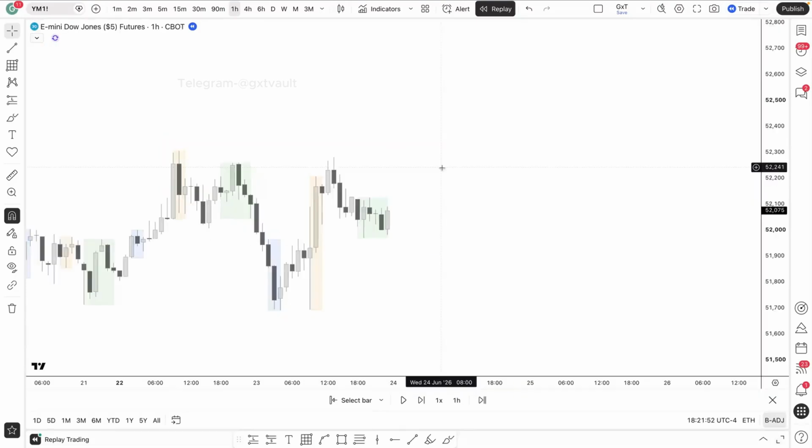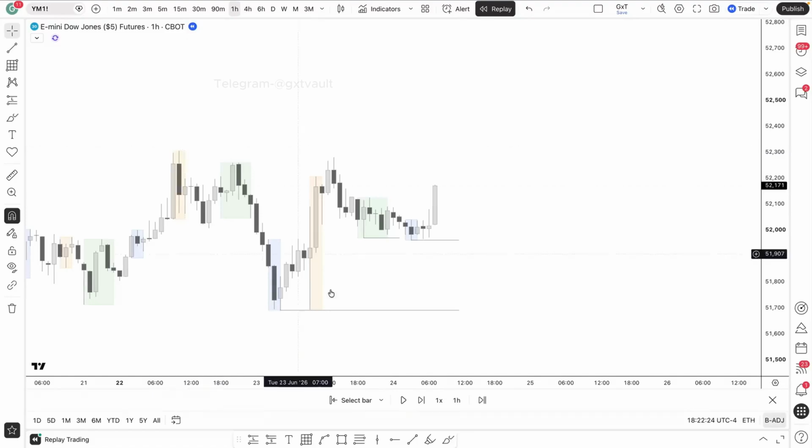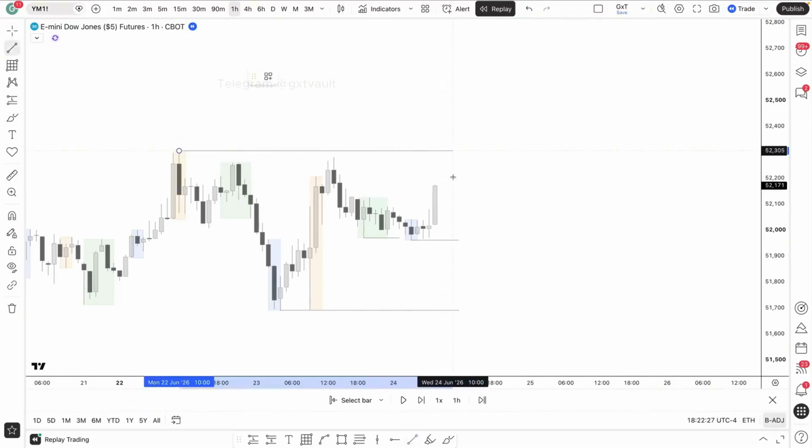So now let's go ahead and go over an if-then statement where Asia and London do not reverse. So if they do not reverse, then you have to expect a New York reversal. So as you see, Asia is nothing. What does London do? London kind of just consolidates at this low, right? So that's not really an established low of the day. So ideally, we come back down here and manipulate this relevant low. As you can see, the space of this low and these lows down here make it relevant. We have failure swings on the opposing side over here that we can use for targets. So let's see what price does.